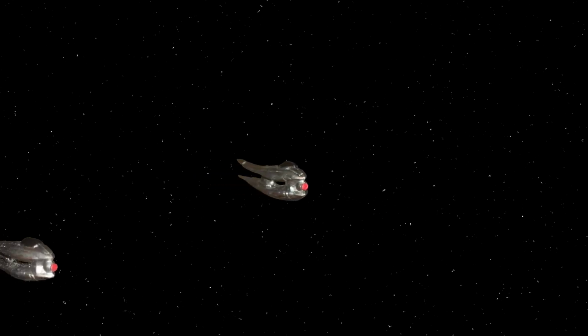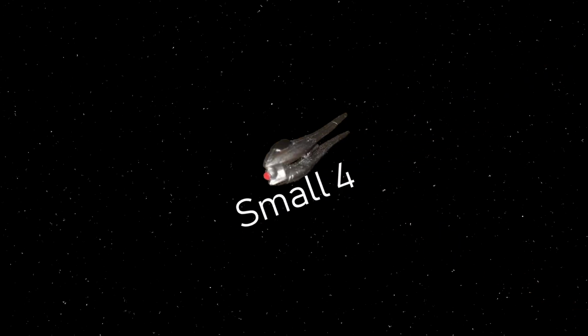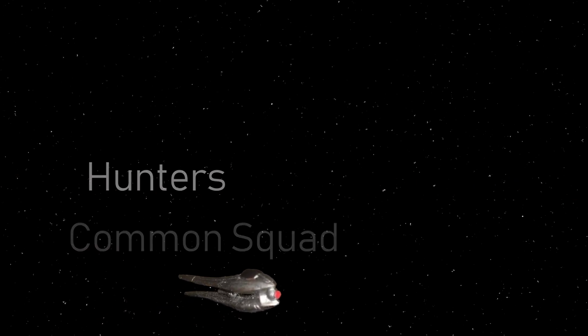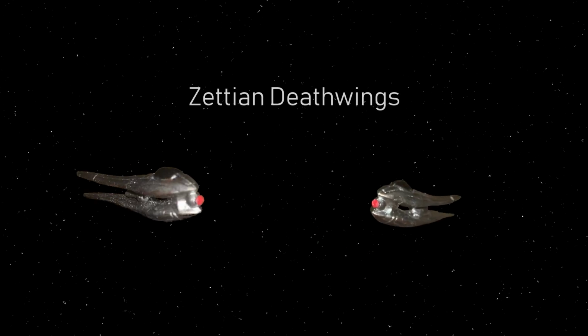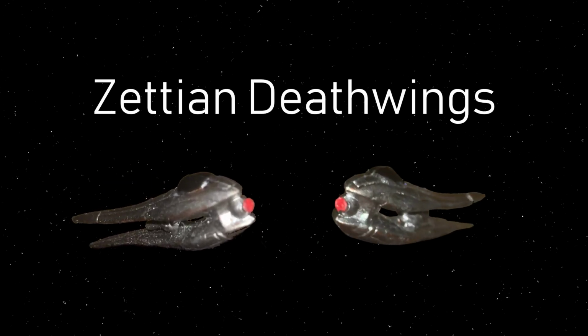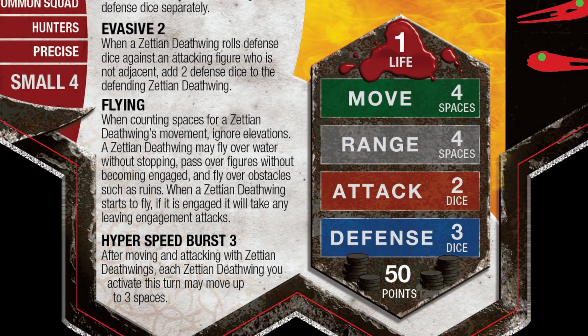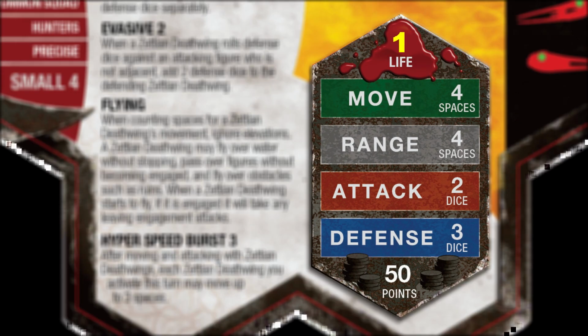Valued at only 50 points, hovering at a small 4, these precise Solborg Common Squad Hunters are the Zettian Deathwings. Zettian Deathwings have one life, a move of 4 spaces, a range of 4, an attack of 2 dice, and a defense of 3.